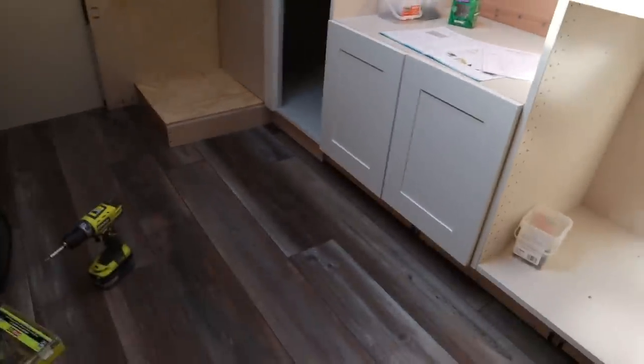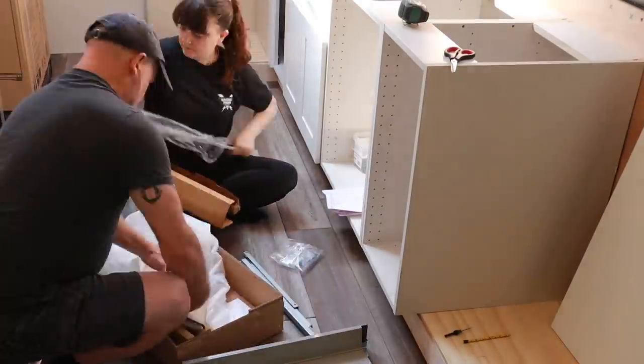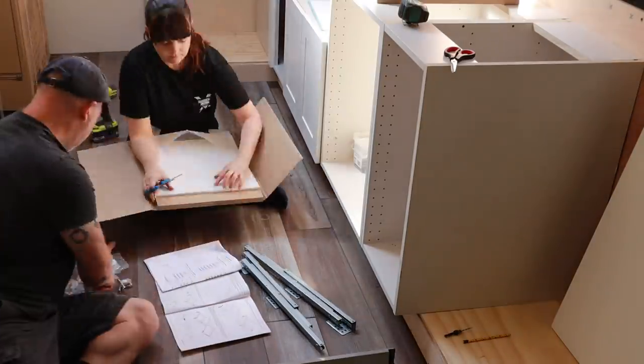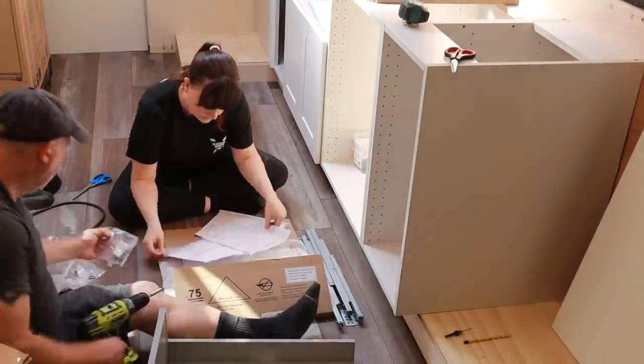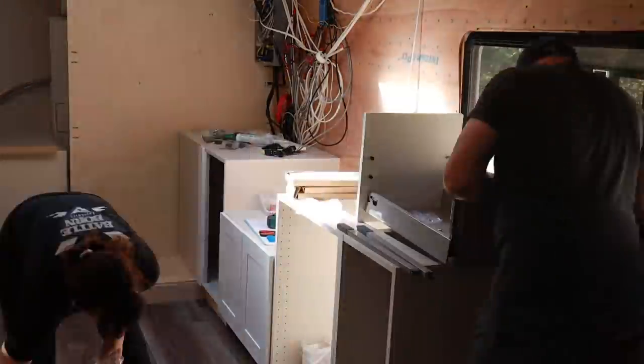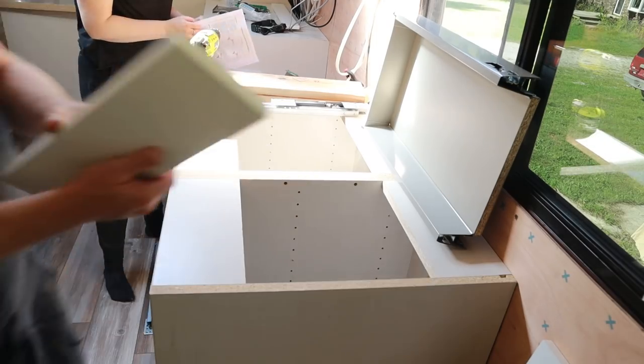The doors right here went on pretty smooth. We've got a few more doors and drawers to put on, but I don't think it's going to take us very long. Fingers crossed it goes as smooth as that one. We need 3802, that one. So this guy just gets put on here.